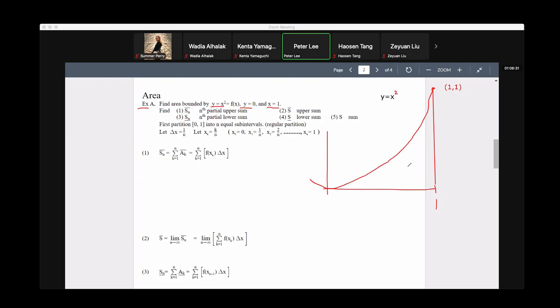Now the question is, we want to find this area right here. What is this area? Can you estimate this area before we continue? How much do you think the area is about? I'll take the whole square. That would be a 1 by 1 square, which is 1. But this is far less than 1, and this is not even half. Can you all see that this area is going to be less than half? Yes or no? You will soon figure out what the answer will be.